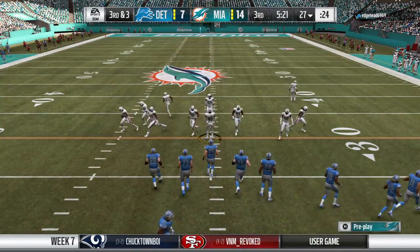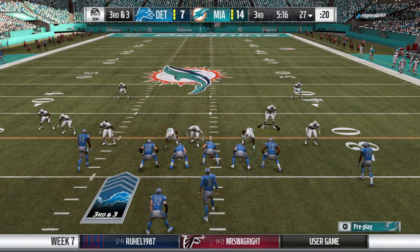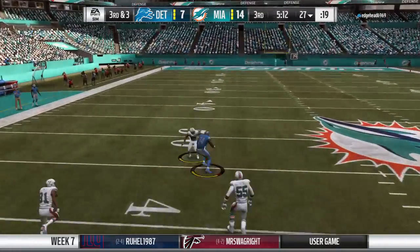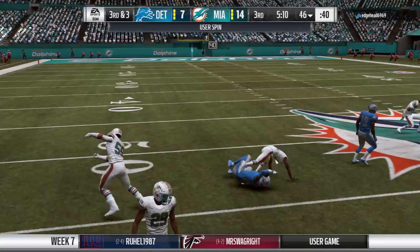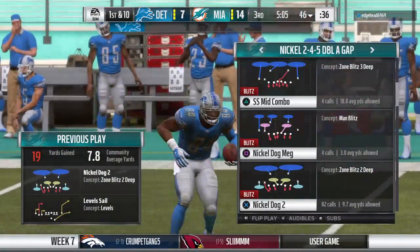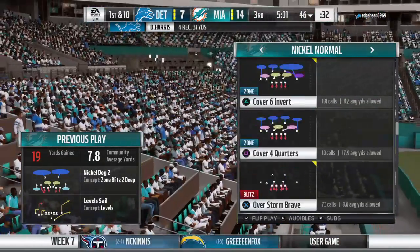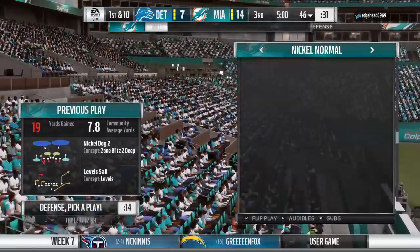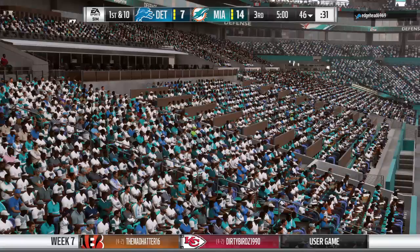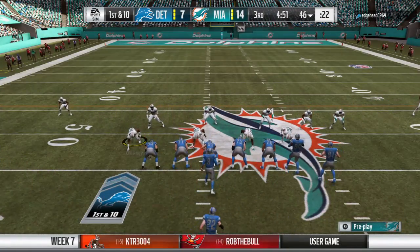The Lions on 3rd down. They have been superb. 5 for 6 to this point. This time it's 3rd and 3. Working out of the gun. Mariota able to find Harris, complete. And he slips up past the 45 before being tackled. And the play goes for 19 yards. Gives him a new set of downs. Mariota now 10 of 17 throwing the ball. He's got a 1st and 10.